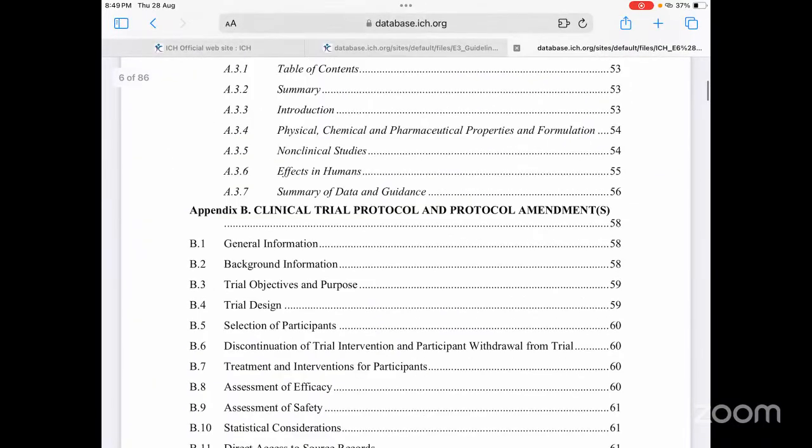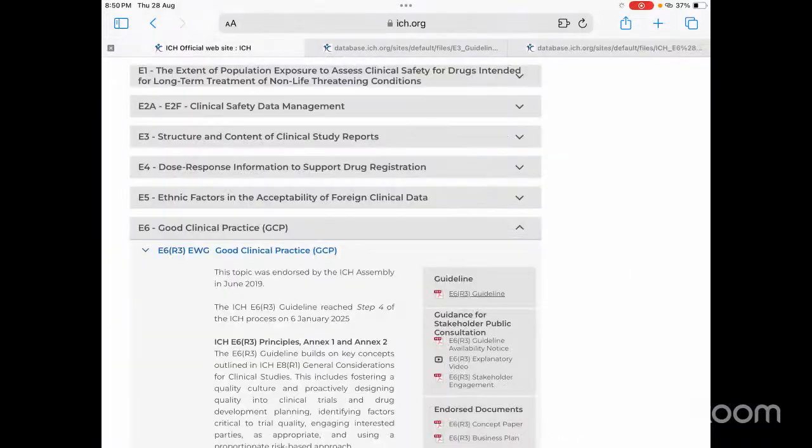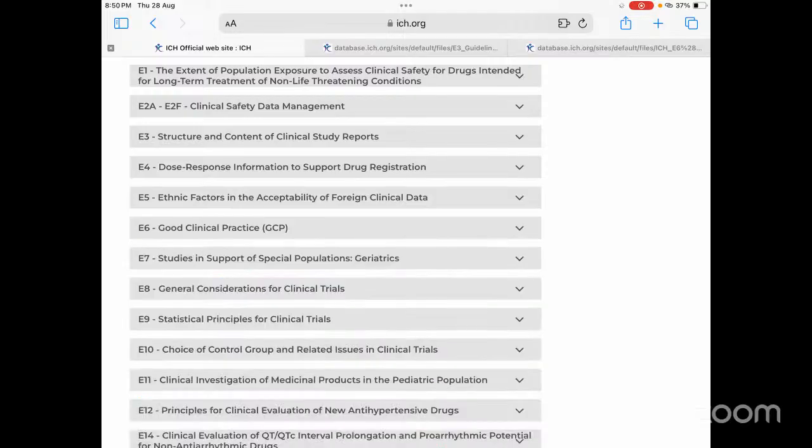So my humble request to everyone, because that's how we are making use of the time in the best possible way, is to download and try to understand to the level and extent you can, right? I hope this is useful for you. I stopped sharing. I will give it back to Dr. Ajit. My best reward for today will be if you go and download and try to read all these guidelines. So Dr. Ajit, if you are online, you can take over.